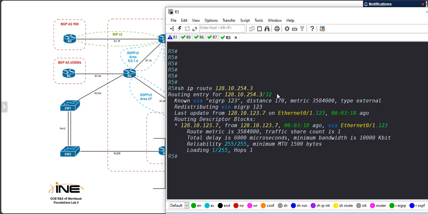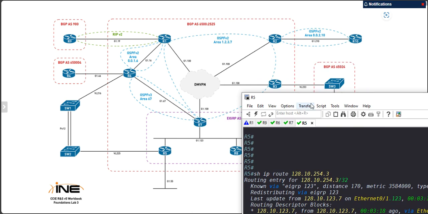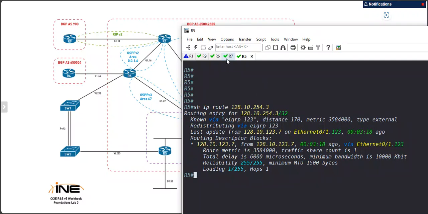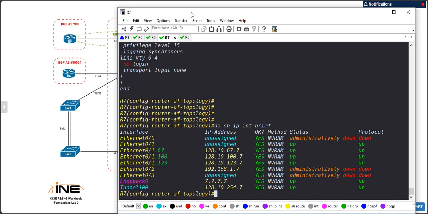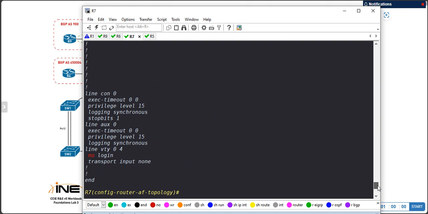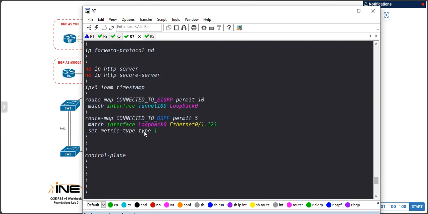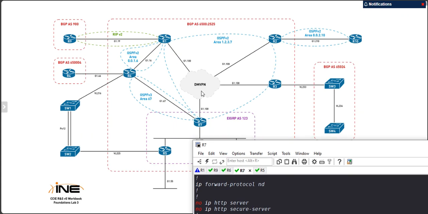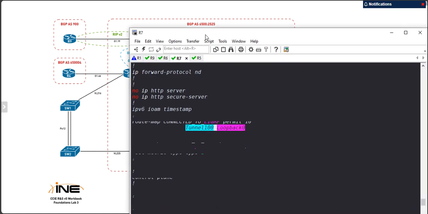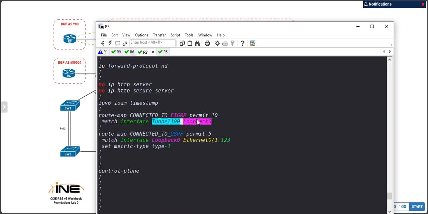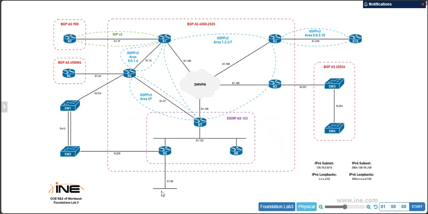Now I have this route on R7. This is how connected redistribution works. These are the other routing domain interfaces, the interfaces connected in the OSPF domain. Okay, this is done.